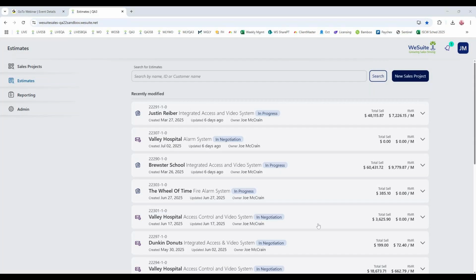So I'm logged into Quote Anywhere, just like WeOpportunity, web-based, and I'm going to see my recently touched projects here. On the left-hand side is where you're going to see the menu, and as WeOpportunity and the rest of the WeEstimate system configuration get into here, you're going to see that all add. So this will probably look different than your screen now. I know many of you are on 6.10 and 6.11, where you can only create projects right now. You don't yet have the admin piece and the URG piece that I'm going to show later.